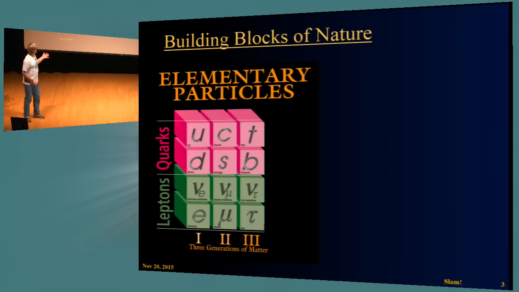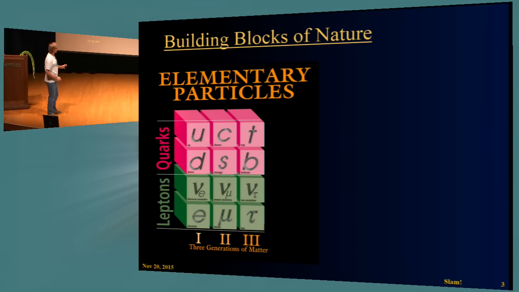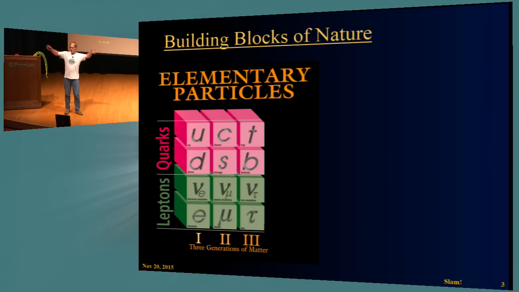You've seen this maybe a few times before. I'll try to run through it without getting too boring, because this is about fun. So this is pretty simple, actually. You shouldn't be scared. There's only 12 things to remember here. It's not like chemistry. Chemistry has this periodic table with 108 things that you have to remember. We only have 12. And they come very organized. So there's three families. One, two, three. Each family has two pairs of things. Pink things and green things. You can remember that.